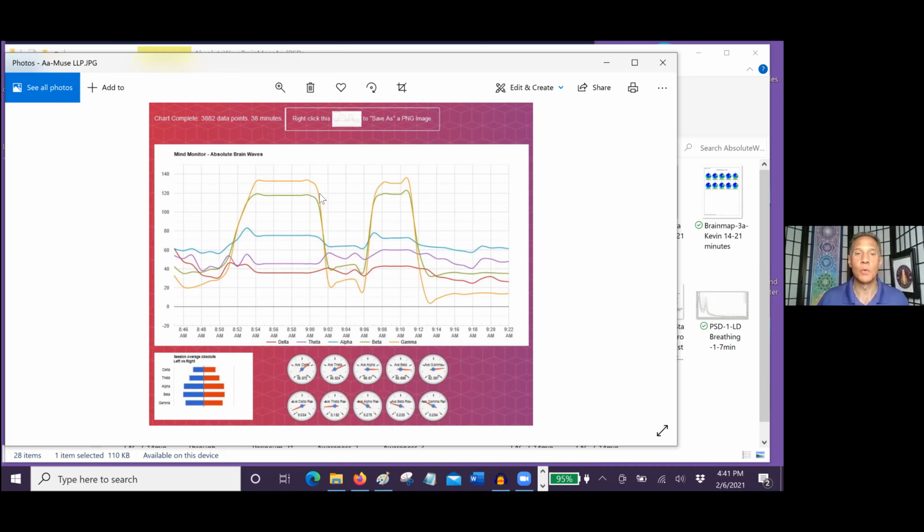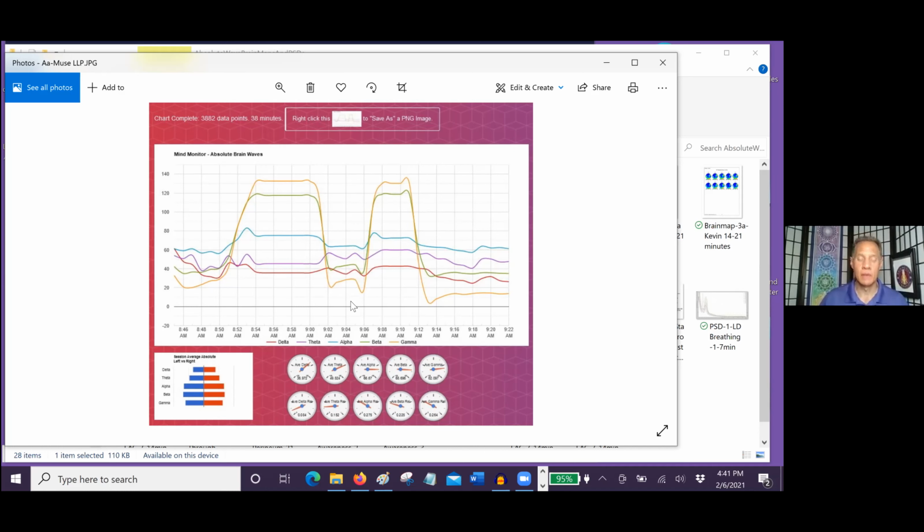And then we drop into stillness. Stillness down in the perineum, stillness down in the earth, really feeling the sensation of stillness, listening to the silence. And then you see here this alpha over theta. So I want you to note alpha over theta here as well as gamma over beta there.